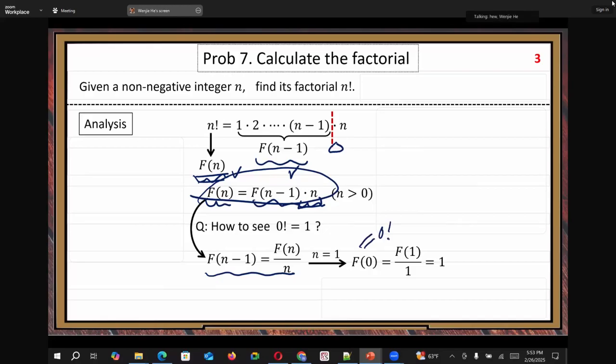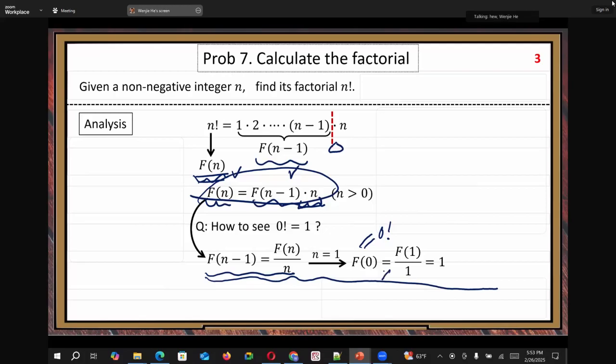Now, if we let 0 factorial be 1, it is compatible with this formula. Otherwise, it won't be compatible. If you make 0 factorial 0, then this formula won't be true. You get trouble. In math, all our formulas must be compatible, so you cannot get any contradiction in your math formulas. So that's the first explanation.